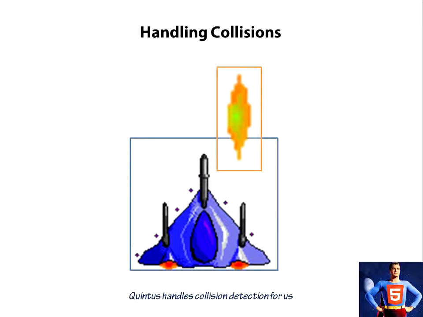So for instance, when the enemy and a player shot intersect, then we're going to kill the enemy, we're going to get rid of the player shot. The same thing when the player and the enemy shot intersect, we're going to basically remove both of those. So we need to implement this collision handling inside our game next in order to be able to do those things.